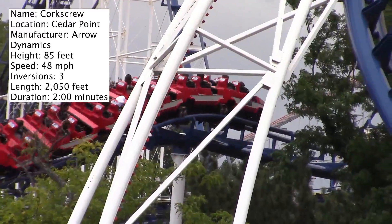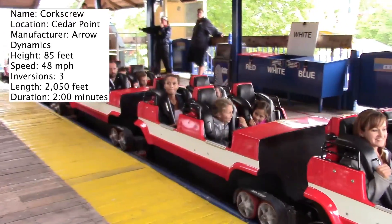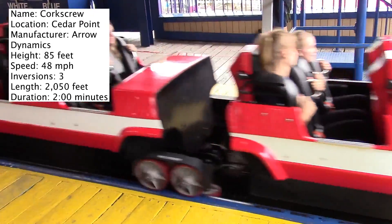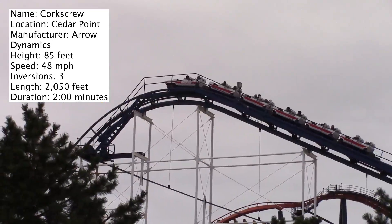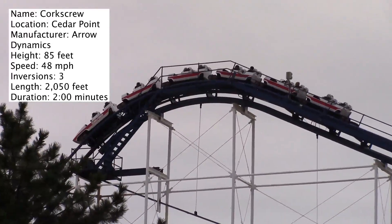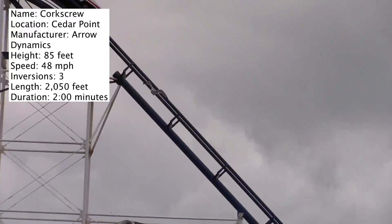It's just a jerky coaster. This coaster was revolutionary at the time that it opened, but nowadays it's just not that great of a ride. The reason Cedar Point hasn't removed it is because of its history, because of the records that it broke, and how it's such an iconic coaster of the park. If it weren't for those things, Cedar Point probably would have removed it by now. It's probably one of the weakest roller coasters at Cedar Point.